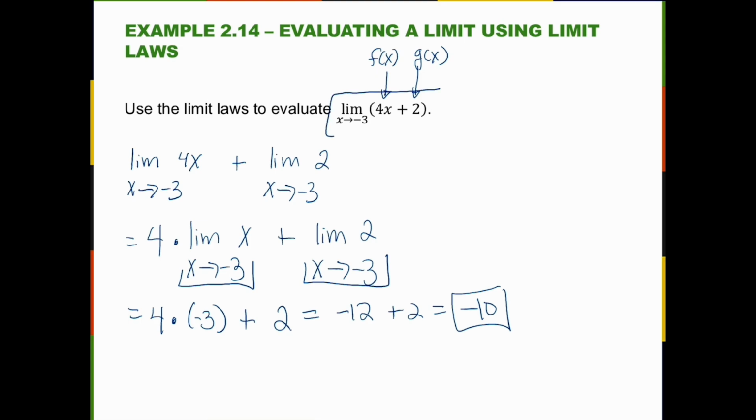So if I looked at this on the graph, if I graph 4x plus 2 and I look at as x approaches negative 3 from either side, I'll see that I'm getting closer and closer to the y value of negative 10. So you can see these limit laws actually allow us to just use direct substitution. If I don't run into any problems where I have a negative under a square root or a 0 in the denominator, I can just directly plug in what I'm approaching.